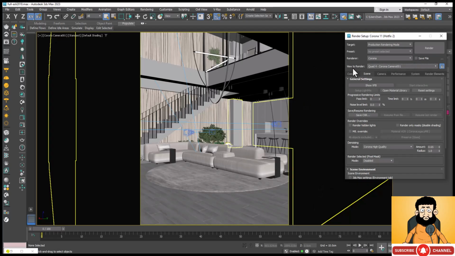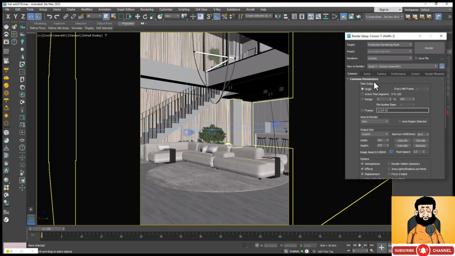Let's go to the output size section. I put the numbers low now because it was a test render, and I wanted to see the result quickly. But for the final render it is better to put the number 2000.